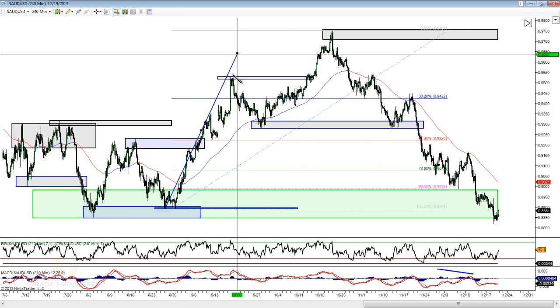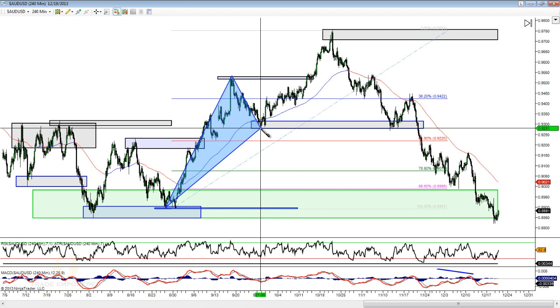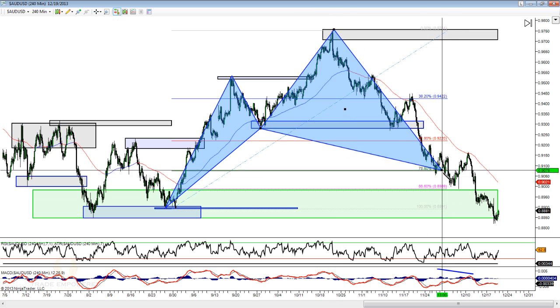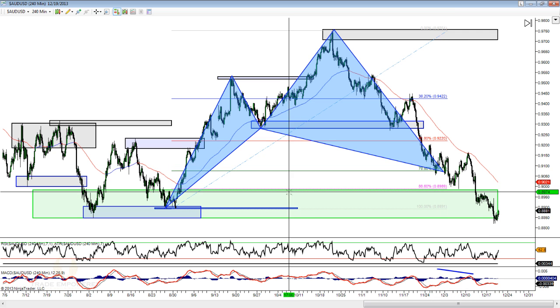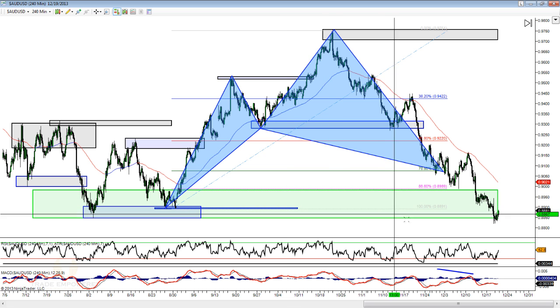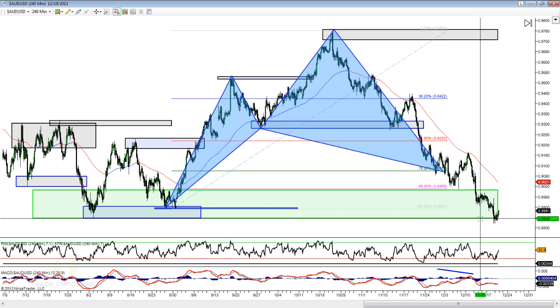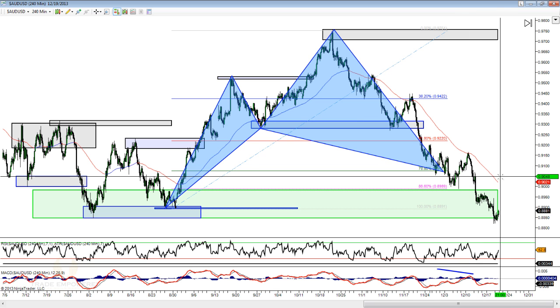We're looking at X to A to B, B to C, C to D. So it took a long right here on the Aussie dollar, and you can see we've significantly spiked beyond that. Now we're at a major structure level here on the daily chart, and really the weekly as well. So we're going to see if this level can hold. If it does, that's a good sign for my cipher pattern. Hopefully we get a bounce. If it doesn't, then there's a great possibility that I'm going to get stopped out.